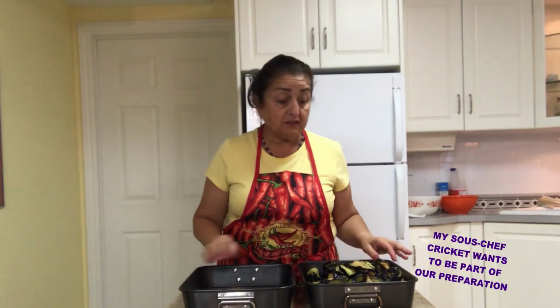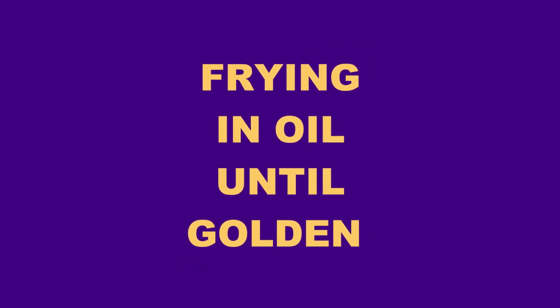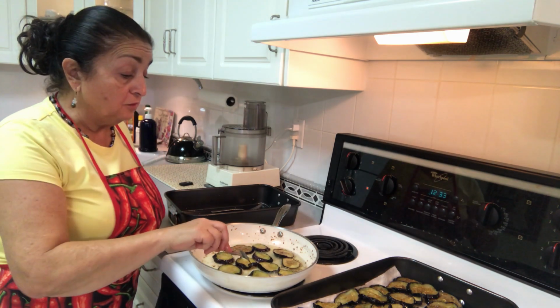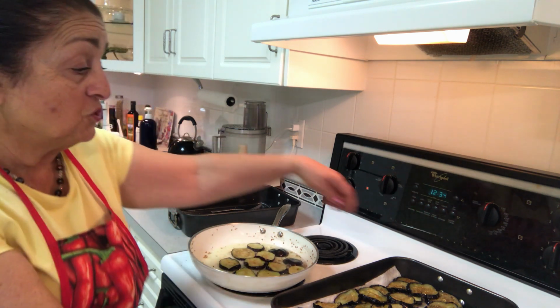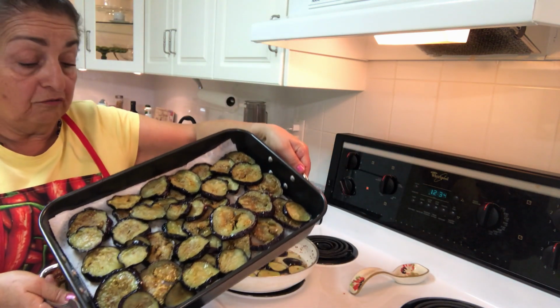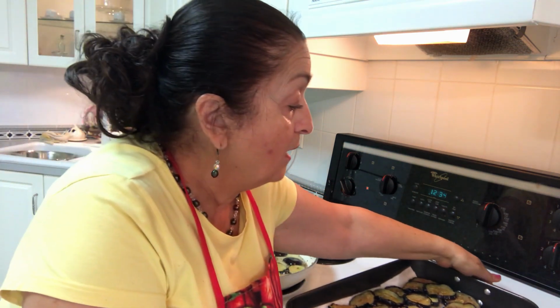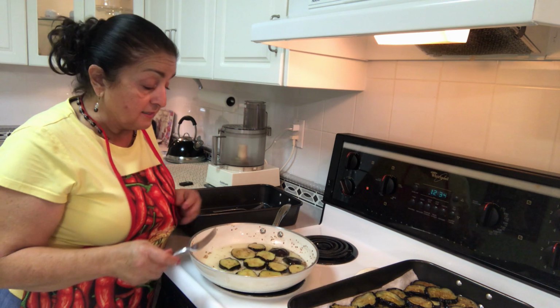I finished squeezing all of the eggplants. It's taken me about 20 minutes to cook up all of the eggplant. I'm almost finished, and just to show you my pan, look, they're all fried up. There's about 3 layers like this, and I've put paper towel in to absorb the excess oil.